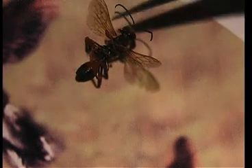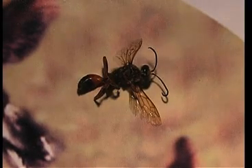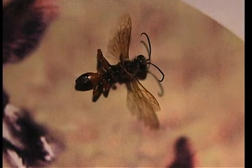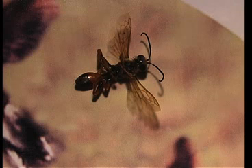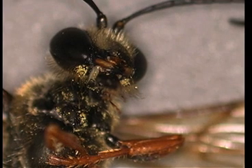Let's turn this girl over — it's a female. Underneath you can see part of the wasp, including a little mouth structure. You can see the six legs — three pairs of legs on the thorax. Let's go to the close-up. Here's the head of the wasp from the ventral view, the belly side.